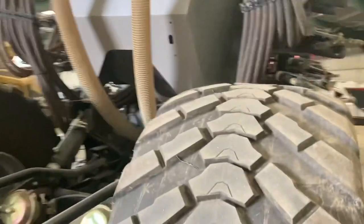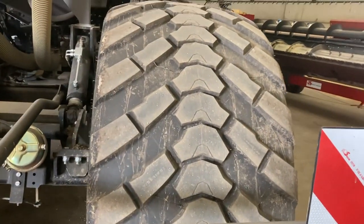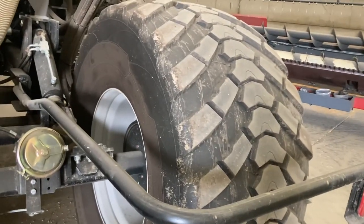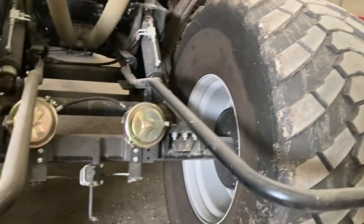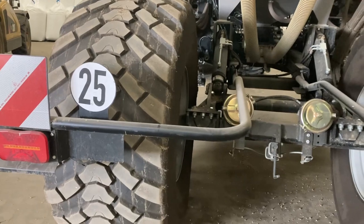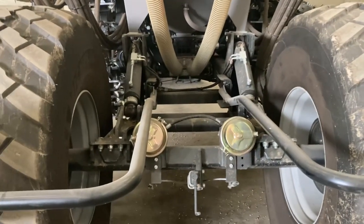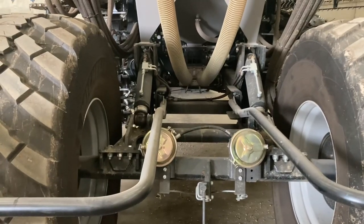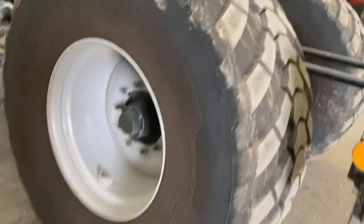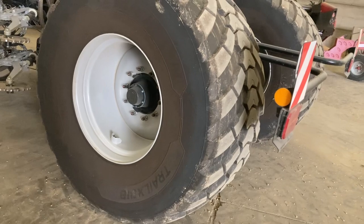So just walking around here, I spec'd this drill with wide tires on the back, and that's on 750s. And I had it on that because this is directly behind your coulters, and in wet conditions it can smear the top of the soil and stop the seed coming through ultimately. But when you let these tires down, the imprint on the floor is so minimal.